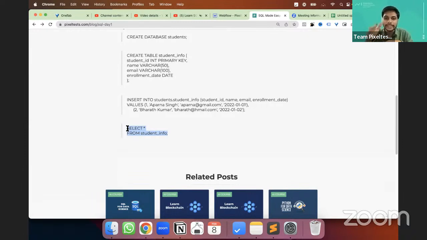How to only get the email of Aparna only, or how to get the email of only Prashant, how to get some combination of information based upon two different tables. Like there is a classes and there is a students table. So how to do an overlap of that, how to join them. All of these things we are going to learn as we proceed forward.